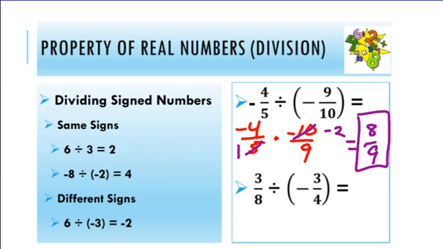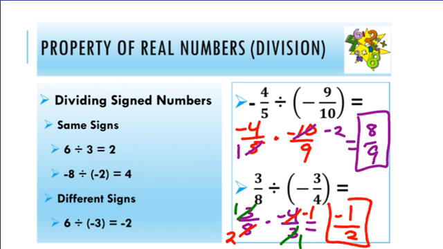And the last example here, 3/8 divided by a negative 3/4, or multiplied by a negative 4/3. I can simplify here. The 3 cancels out of the negative 3, so now I have 1/8 times a negative 4 over 1. I can also divide a 4 here, and I get 2. Divide a negative 4 here by 4, I get a negative 1. So now I have 1 times a negative 1, which is negative 1. 2 times 1 is just 2, so I have an answer of negative half.